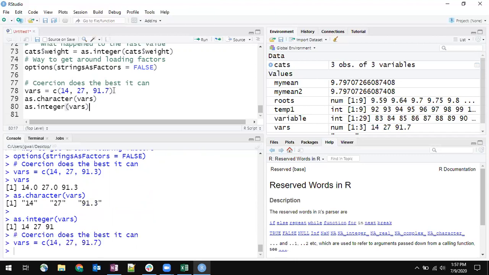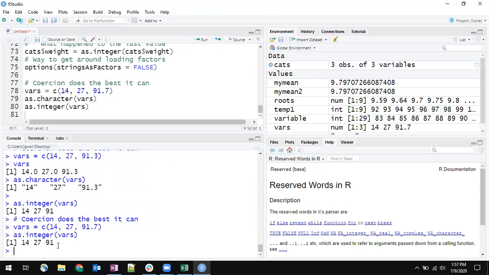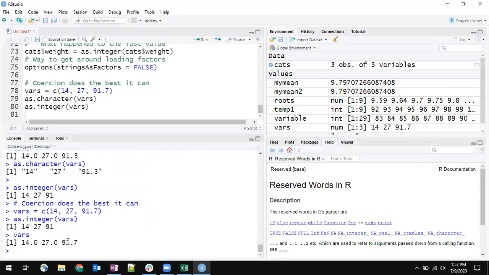So if we do as.integer of this, notice the last one in vars is 91.7. When you convert it to an integer, you get 91. You do not get 92. Converting a double to an integer does not round. It just cuts it off at the decimal point. You could have 91.99999, and the integer value of that is still 91. So it just cuts it off. It does not round.